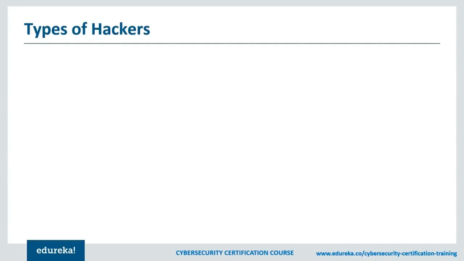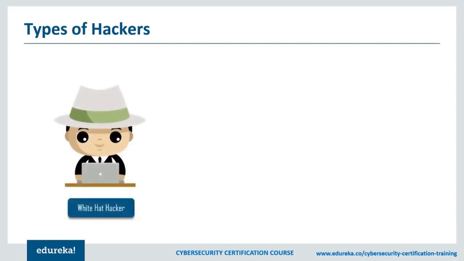Now let's talk about the types of hackers that exist. An ethical hacker is somebody who thinks like a black hat hacker — someone intent on breaking into your systems — but follows a moral compass more in line with the majority of the population. Their intent isn't to do bad things; it's to look for vulnerabilities and get them fixed so bad things don't happen. Ethical hackers aren't out to destroy anything unless it's deemed acceptable as part of the engagement and necessary to demonstrate a vulnerability. There's also a certification available from EC-Council called the Certified Ethical Hacker, which you may want to look into.